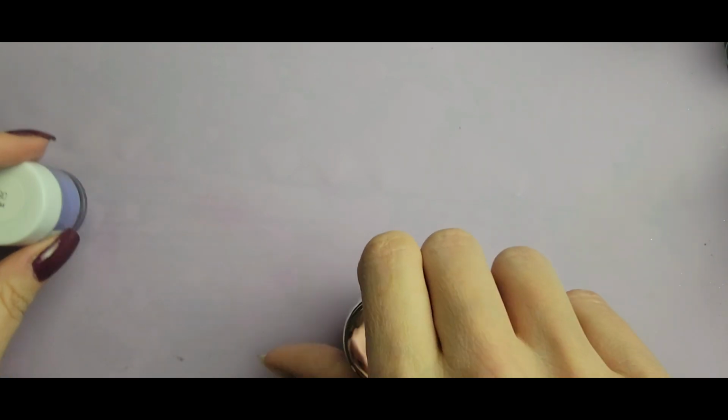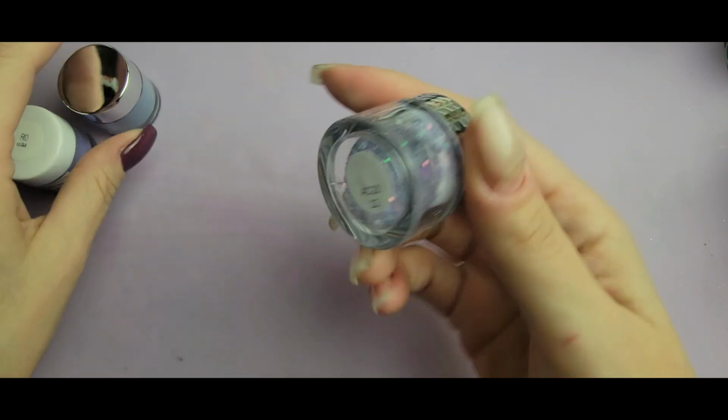The first one I want to do, of course, is my Zodiac for Sagittarius because I am late on it again, but holidays and everything just kind of take over, so that's how it is. But for the Sagittarius, I'm really excited for this design. It's purple, and I love doing stone designs in purple, and I'm going to be doing almost like a Geode kind of feel. I'm going to be using a technique I've done before, but in a different way, and adding some chunky glitter into it, and I'm really excited for it.